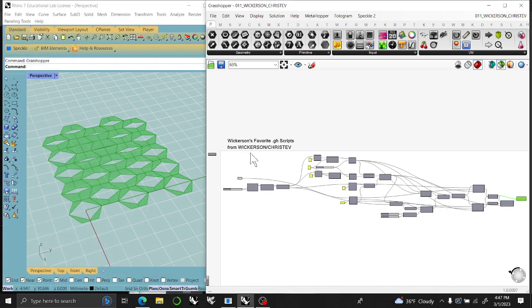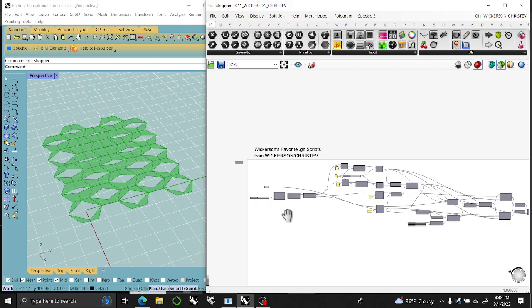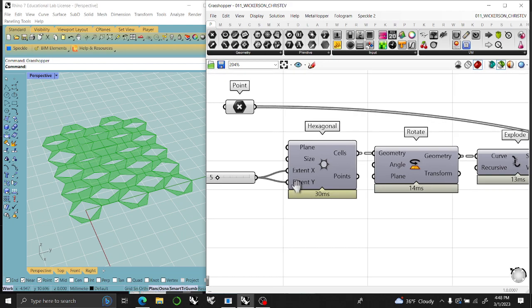We're going to jump into Wickerson's favorite scripts, but these are actually going to be a private repo, and they're modified scripts. I just can't remember back to this first script that I modified or worked with, whether it was Daniel Christev's idea or mine. But since I think he's pretty cool, I think he won't mind me putting this in here as a modified script. Let's run through it and take a look at what's actually happening here.